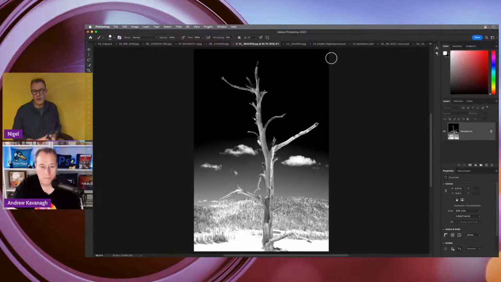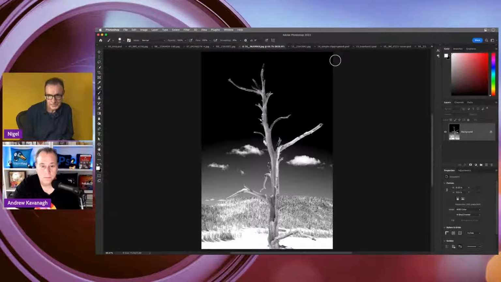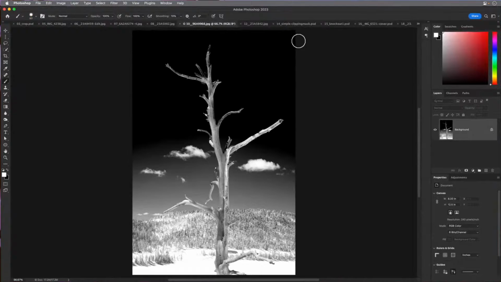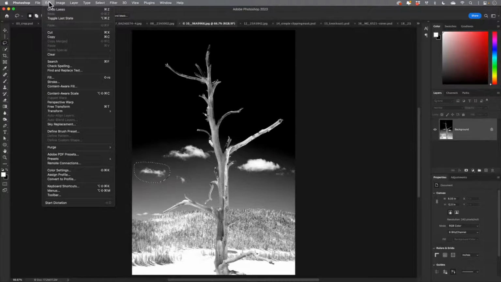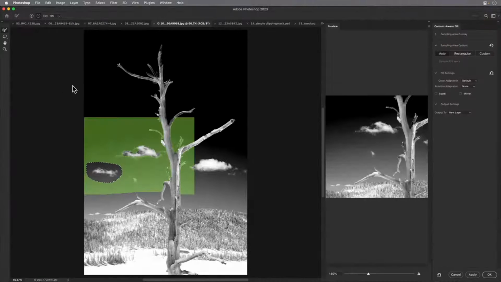All right. The point I want to make with this image is keep it simple. I just want to simplify this. And I like the symmetry of the clouds either side of the dead tree, but I want to remove some of the smaller clouds. And this is a very easy job for content-aware fill. I'll come and get my lasso tool, and I could probably do them both in one go, but I'll be cautious and just do one at a time. I'll make a selection and then come and choose content-aware fill.